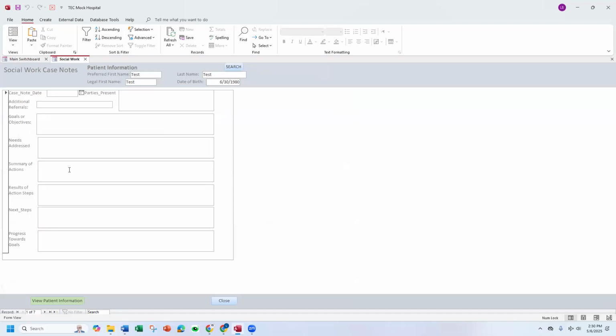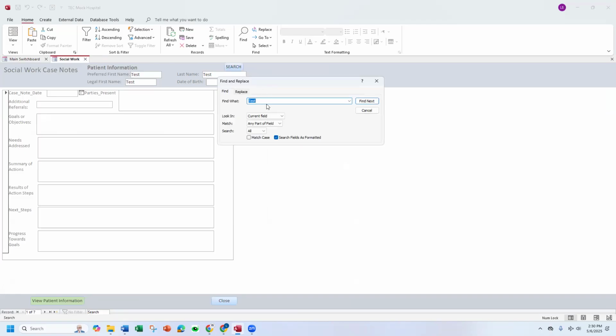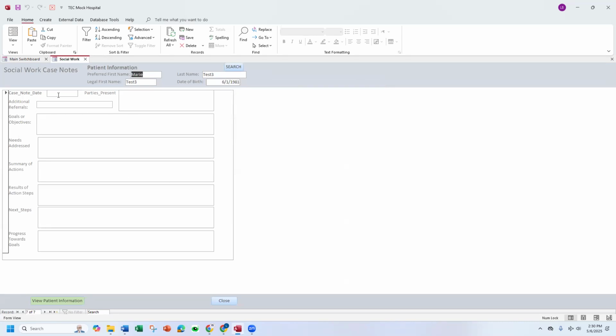Now, let's say we have that Marie lives at home, her husband's overseas, maybe her husband's deployed. So we're going to search for Marie again, and we're going to find her and then hit cancel. And we're going to say, you know what, Marie's living alone. She's having chest pains. We don't think it's a heart attack today. Maybe it is, but let's pretend that we don't think it's a heart attack today. But we want somebody there because if she's living alone and she is having a heart attack and maybe some of the tests didn't come back or were inconclusive, but we still want to send her home because she'll sleep better.